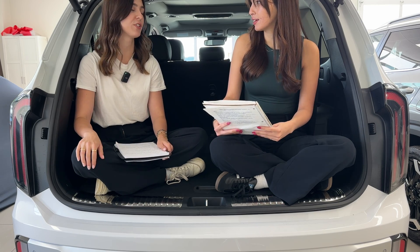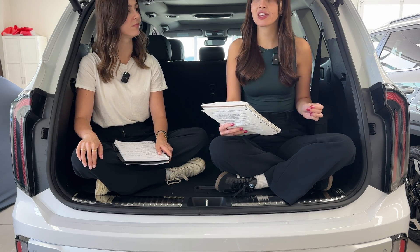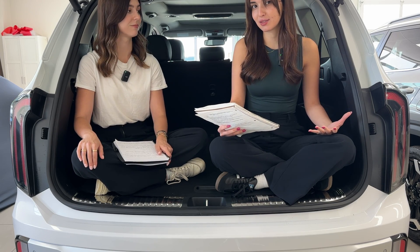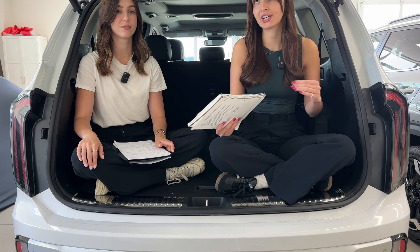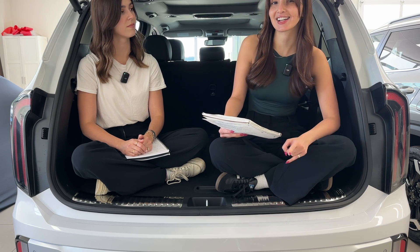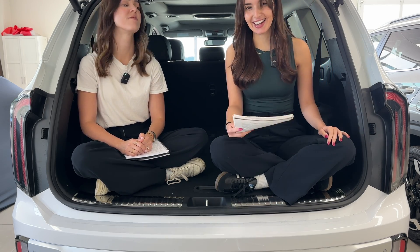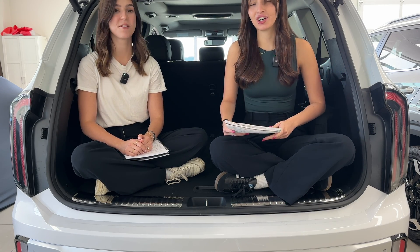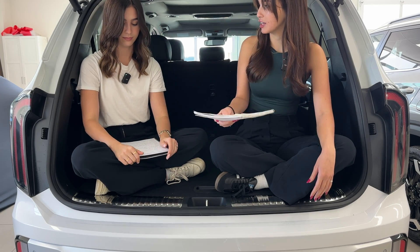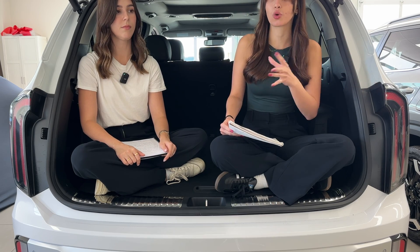Instead, this big, heavy, and violently American truck gives you everything you love about a full-size pickup — towing capacity, payload, everything, even the size — but it doesn't sacrifice fuel efficiency. It's completely purely electric when driving. This pickup truck is a battery electric truck with a 3.6-liter V6 — but they're calling it a generator, not an engine. So it's a gas generator under the hood, and its only purpose is to generate electricity to power the vehicle. The vehicle drives purely on electricity, but you can put gas in it to fuel that generator which will, in turn, fuel your vehicle's drivetrain.